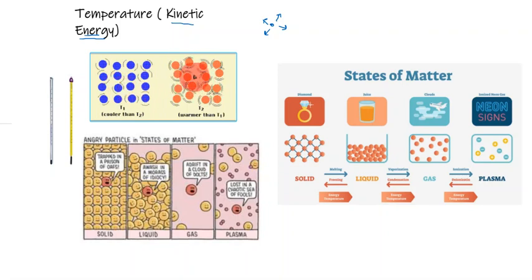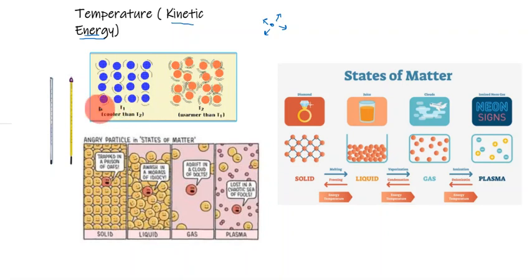But what's happening from a particle point of view in the object that's getting hot? The particles inside the object are starting to vibrate. The more they vibrate, the more kinetic energy they have. So temperature is really a measure of, if you take all the atoms or particles that make up the object you're measuring, the average kinetic energy of all of those particles. The more the particles are vibrating, the hotter it is.